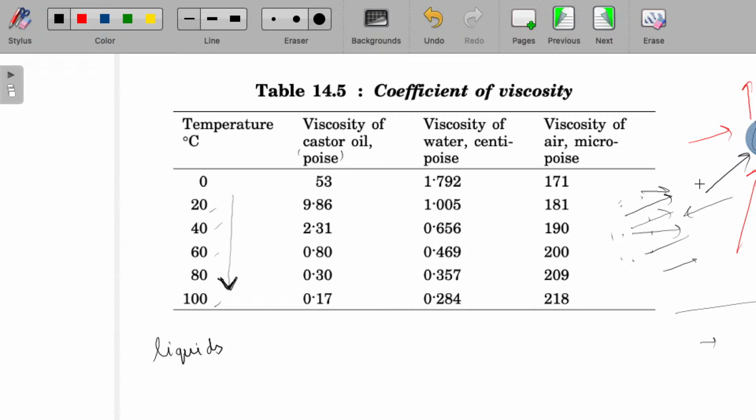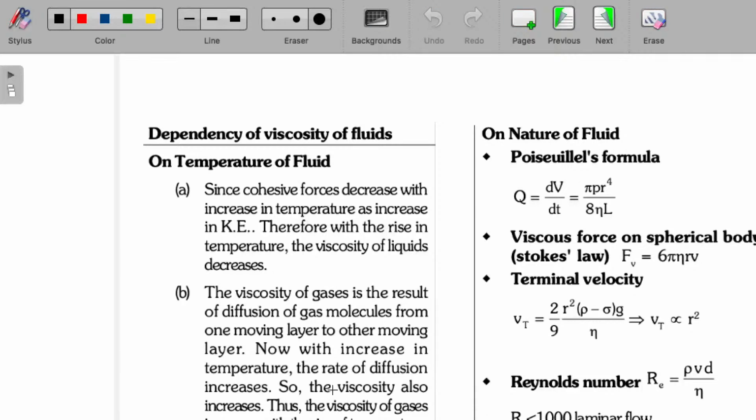But you notice that the velocity of the air molecules is going to further increase, right? So if the velocity is further increasing, when they collide with the water drop, the speed of this water drop is going to reduce further, and the drag forces are going to be increased further, isn't it? So you notice these values of the drag forces increase as the temperature increases for gases. This is a slight difference between the liquids and gases.